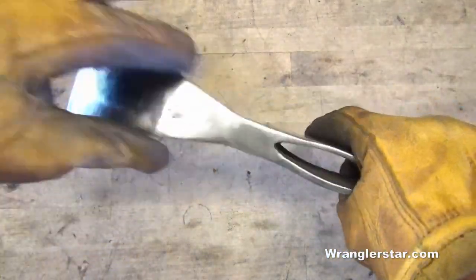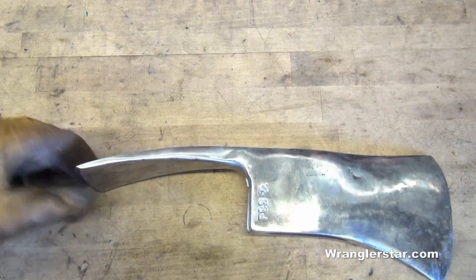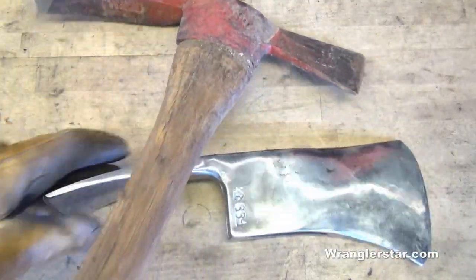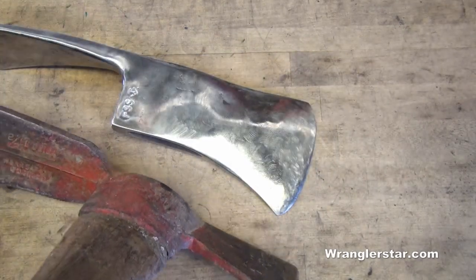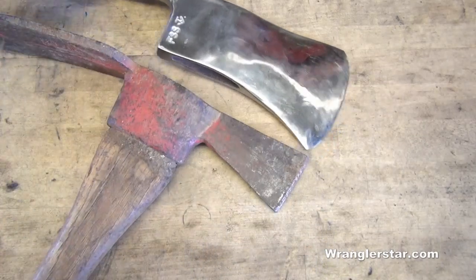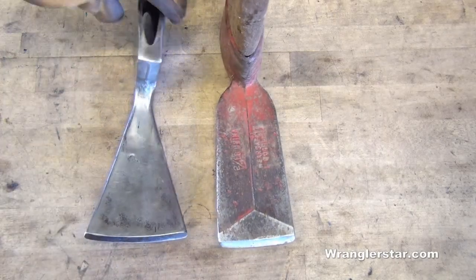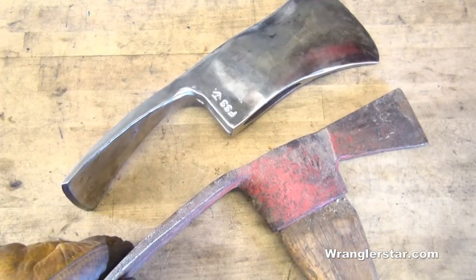I always love the shape of these. I want to show you a little comparison between a proper Pulaski and a Chinese offering. I've been using this one around here because it's the only one I've had while looking for an FSS Pulaski for so long. But look at the difference — obviously made in China, cheap garbage being passed off as a tool. Look at the difference in the cutter and the difference in the spade. Just no comparison there. I'll be glad to get rid of this one.